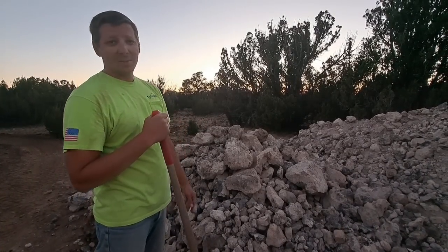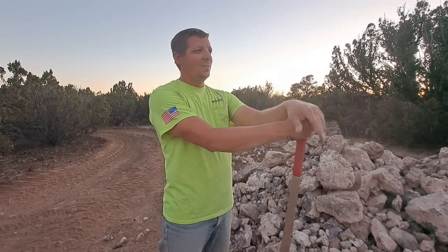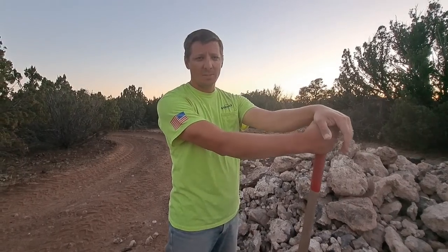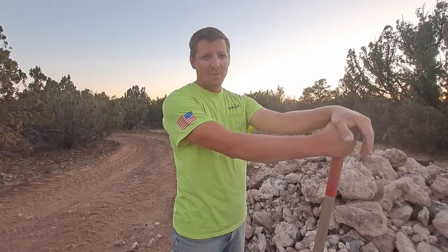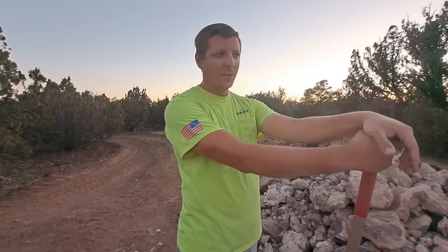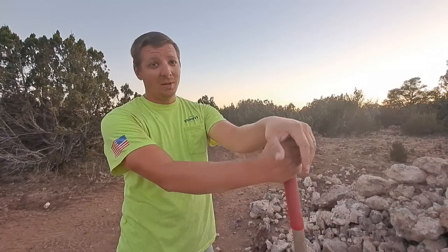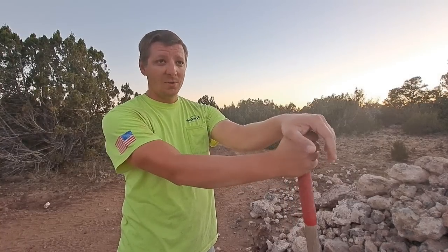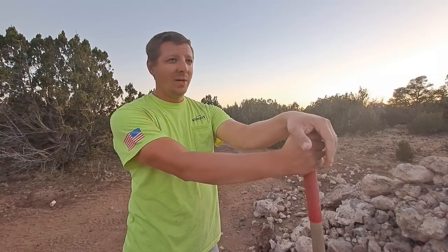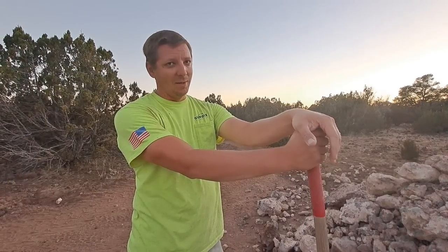That's a lot of nasty rock, but it's done, which is great. I am ready for the next project. What's the next project? The road. It is. The road. That's the plan. So the road is next. We're going to gravel our road. We're going to haul it with our trailer, and we're going to use that rake that I made to pull it out. And I think it should go pretty quick.